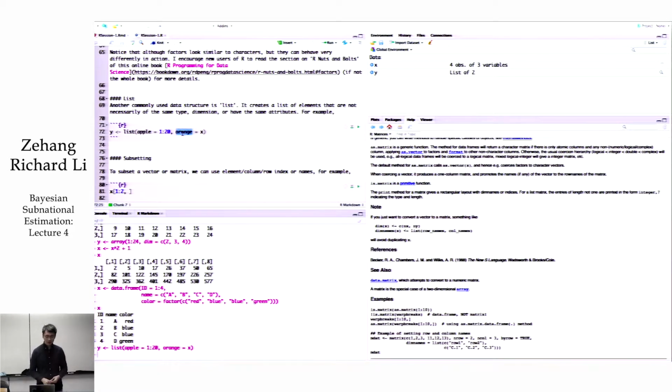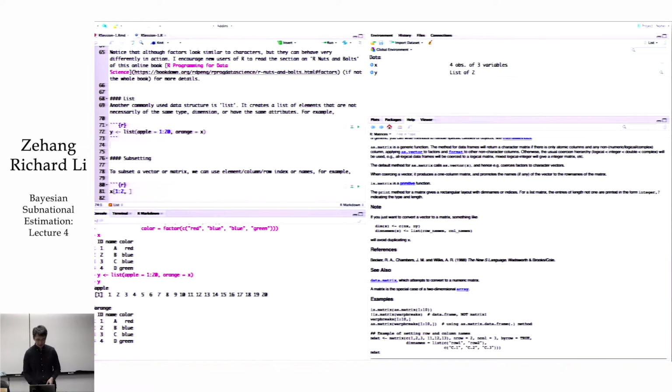The second element is called orange, so it's totally different from apple. Here for orange, I'm assigning its value to be this X, the data frame that we created. If you look at Y, you can see that it just attached one thing after another, like a list.